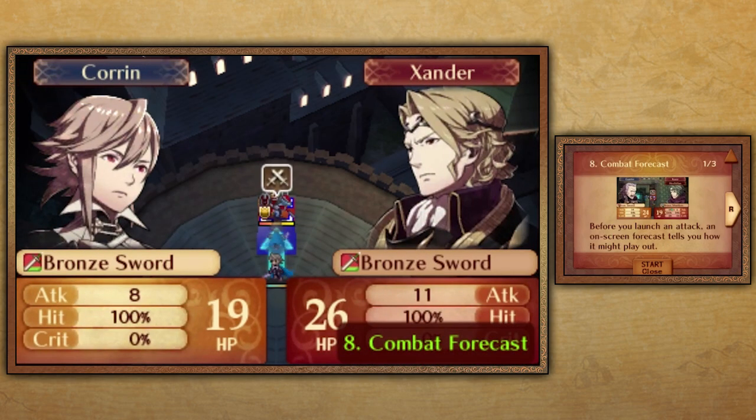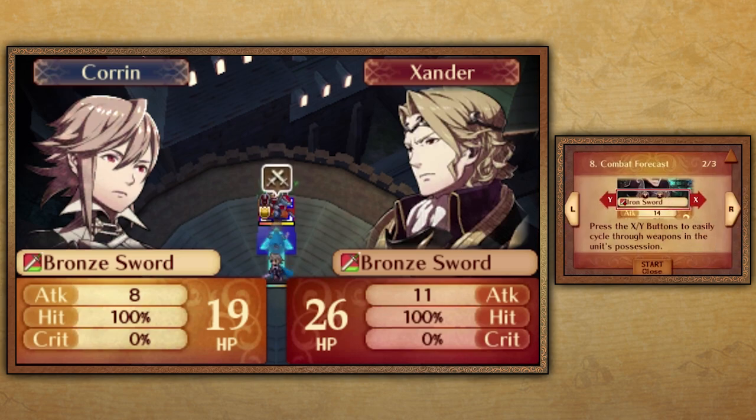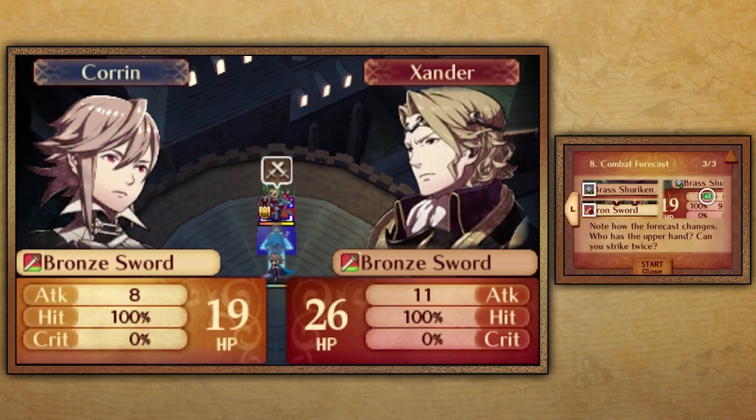So once you're in range of attacking an enemy, the combat forecast will appear. Before you launch an attack, an on-screen forecast tells you how it might play out. Press the XY buttons to easily cycle through weapons in the unit's possession. Note how the forecast changes.